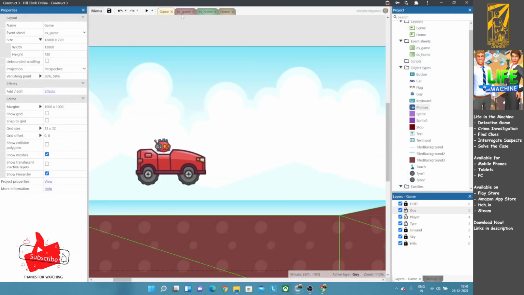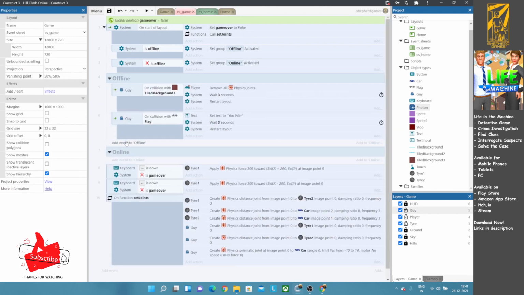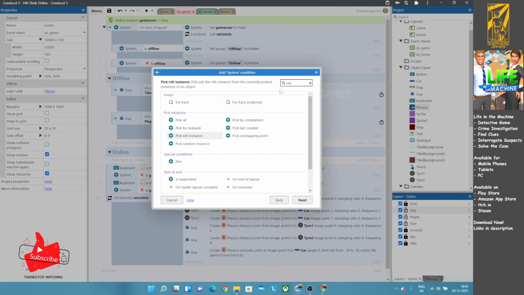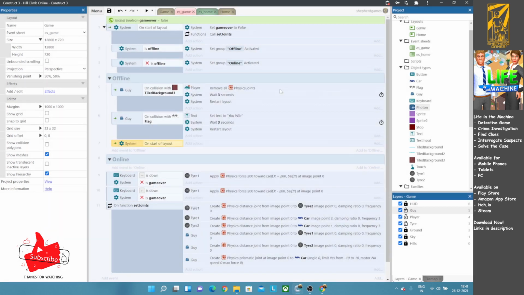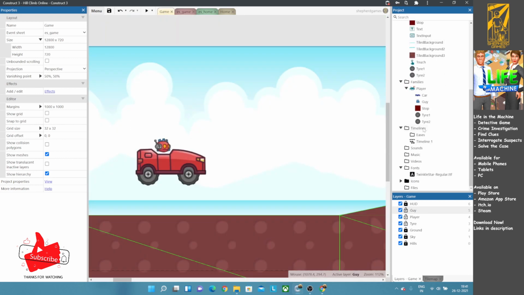But this is required only in online mode, we don't need it in offline mode, right? So in offline, let's delete the other player. Okay, let's do one thing.